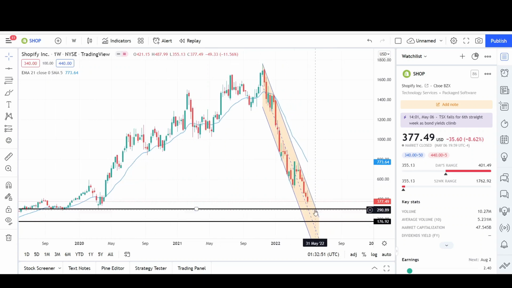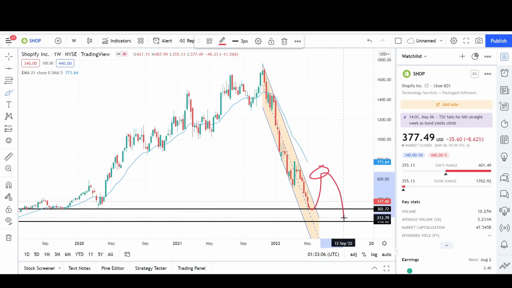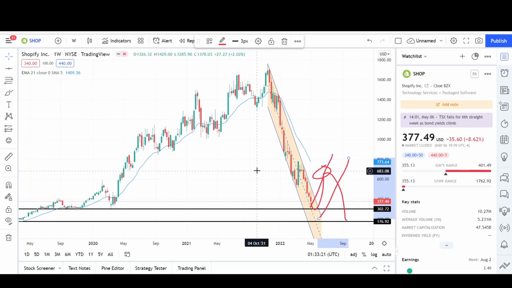Now, if we don't get there and reverse, then that's good. But as of right now, I'm looking for that $300 level to be reached first. Maybe some type of bounce. I don't think we're just going to break it. We could see some type of bounce, maybe just a relief rally back up to the EMA, but we could still reverse back down to the lows. So I wouldn't be too excited unless we start seeing large impulses up, or a lot of buying that can push through all these resistance levels that we'll have to work through. So that's everything I have for Shopify.